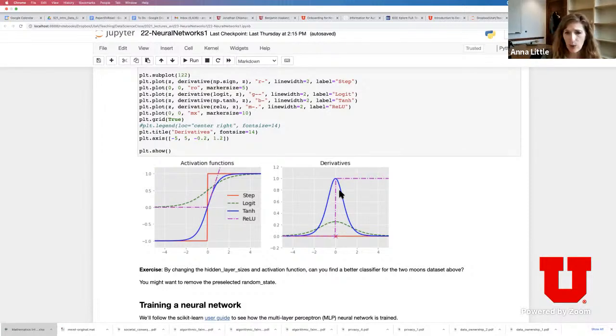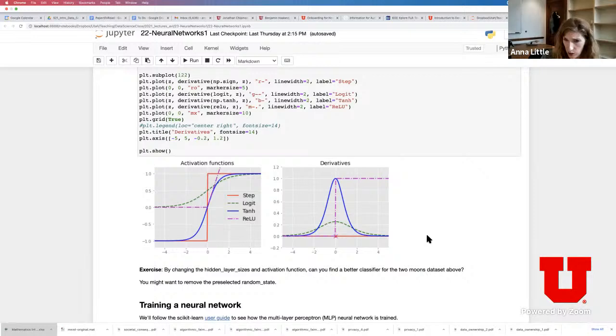I will say that one reason ReLU is very popular is that for larger and larger x values, the derivative stays equal to 1. On the other hand, for the logistic function and the hyperbolic tangent, as you get out into bigger numbers, there is a phenomenon known as gradient saturation.